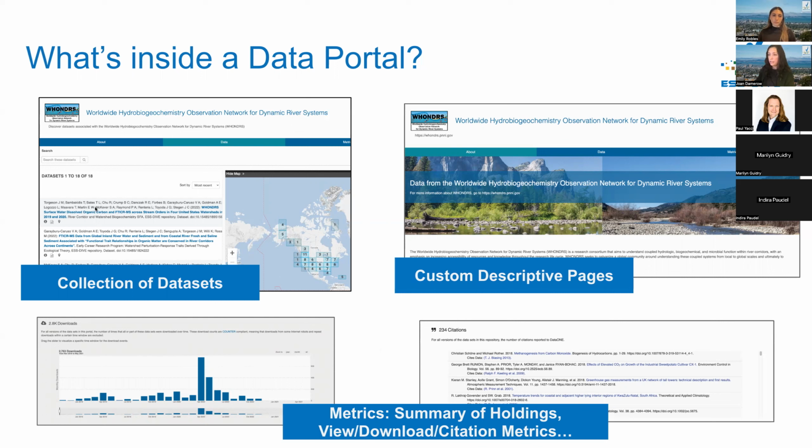And again, what this portal does is it creates this publicly available collection of data sets. So instead of seeing all of the data sets like you would in our general search page, when you visit a portal, you see only the set of data sets that you have in that specific portal.